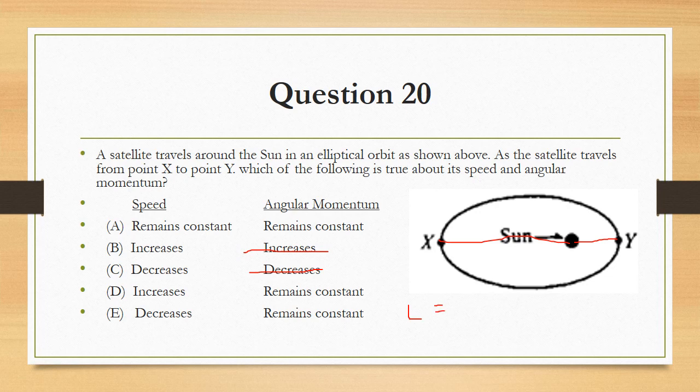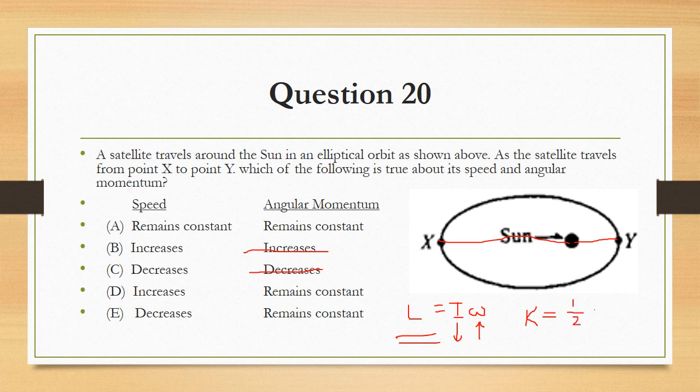Because it has a different r value, but L is conserved, and L is equal to I omega, that must mean that when you're closer to the sun, your rotational inertia is smaller, kind of like the dancer pulling her arms in during a figure skating maneuver. And therefore, to keep the angular momentum constant, your omega must be increasing so that there's a constant L value. So this is exactly the same kind of question as the figure skater.